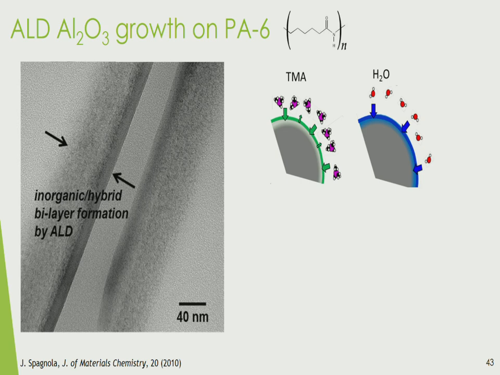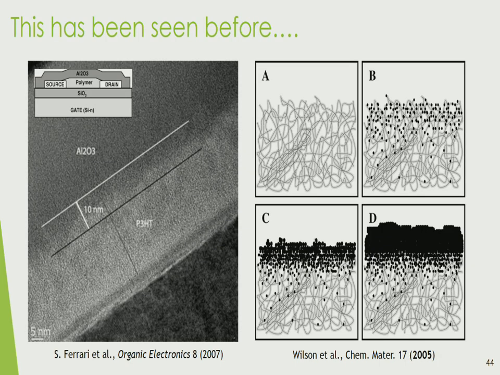This is one of the first samples that we did, a cross section on nylon 6, or standard nylon. We found that there seems to be a really interesting layer that goes underneath this ALD coating right here. This is the ALD coating that we would expect, and then we have this material in here. So it would seem that our material is again diffusing in, and then our water comes in, diffuses in after it, and reacts with the material.